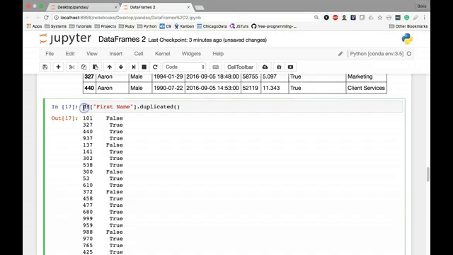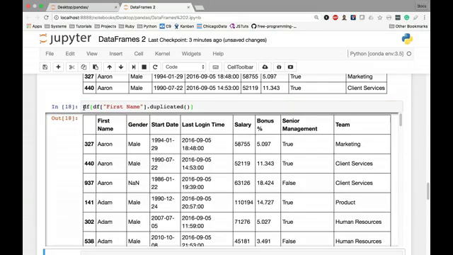And if we pass this Boolean series into our square brackets, we're going to be able to extract those duplicate rows. So keep in mind, we can see three Aarons here as the first example. That first Aaron row, even though it is technically a duplicate, is not being counted as one. So it's only going to show us the rows after that one. So the three Aarons that occur after our first occurrence of Aaron.